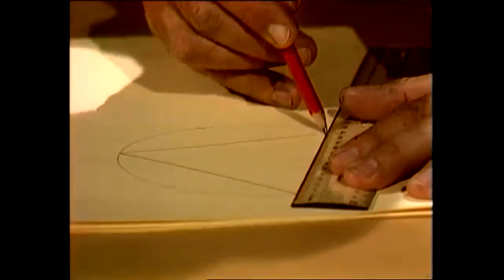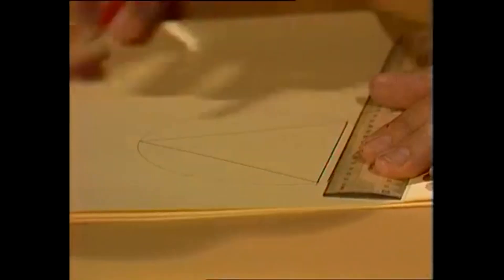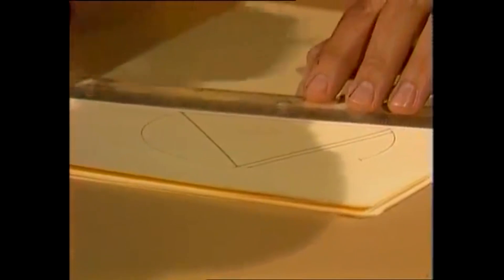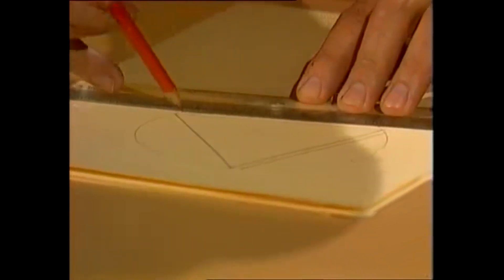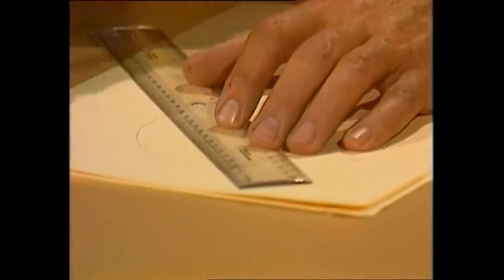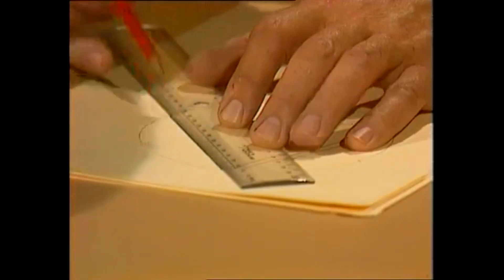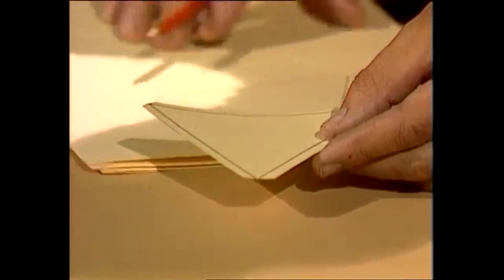There we are, there's the triangle and just outside each of those lines draw another one parallel to it. Not very far away. It's going to be the part that you use to stick the various triangles together and there we are that's the finished pattern. Well you can cut that out and in fact that's what I've done here to end up with the pattern I'm going to use to reproduce lots like it. And this is how you do it.